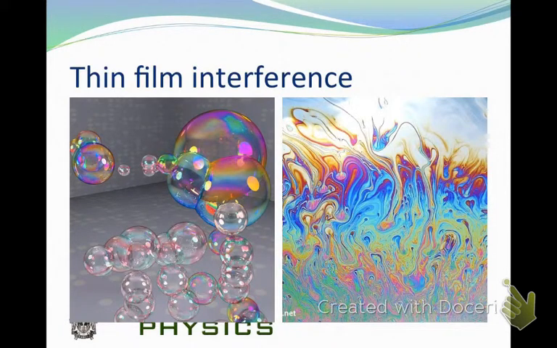And that's what you're observing when you see these rainbows on bubbles. It's called thin film interference, and it has to do with light going from air into oil or water, bouncing back and coming back out and interfering with the original reflection. So the reflected light interferes with the refracted light, and when they overlap, you get constructive interference of given wavelengths, so you get these beautiful color spectra.